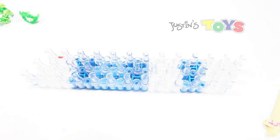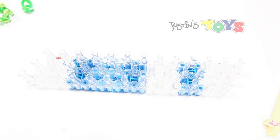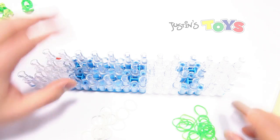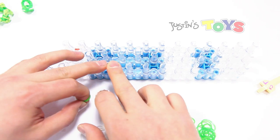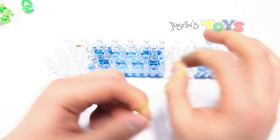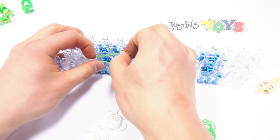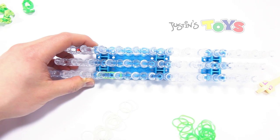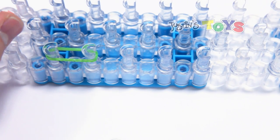Okay, so I'm going to use two colors. You can use any type of green, and then I like to use glow in the dark, so the center of my petals are going to be glow in the dark white. So you are going to need your two colors set up. The first band that you're putting on is going to connect anywhere in the center, really, as long as you have enough to go at least four pegs to the right, that should be enough. All of these bands are capped, so make sure that when you're doing this, you are capping all your bands, and you're just going to put that green rubber band anywhere on the bottom left. Okay, just like so. And that is going to be the start of the petal.